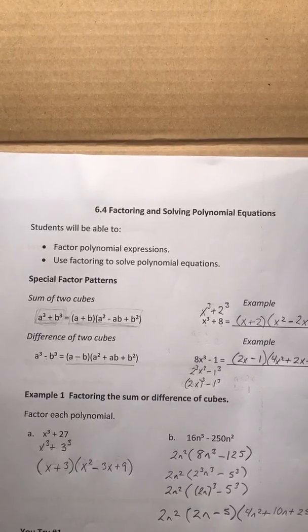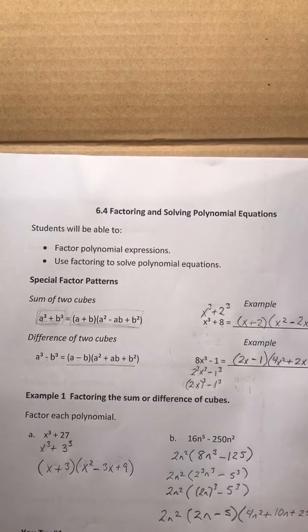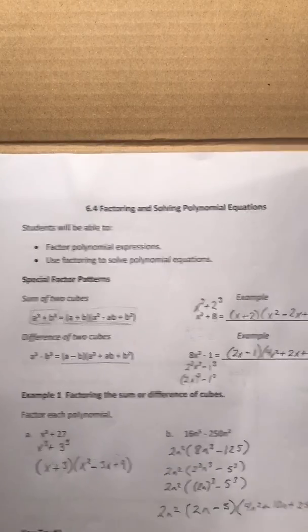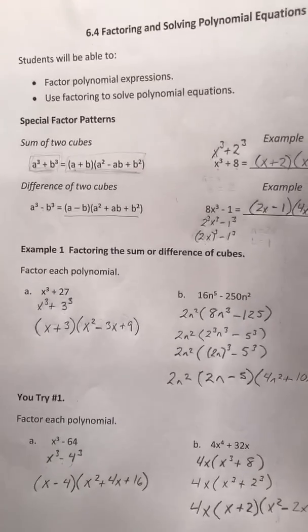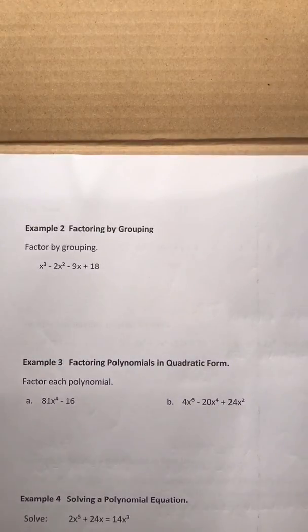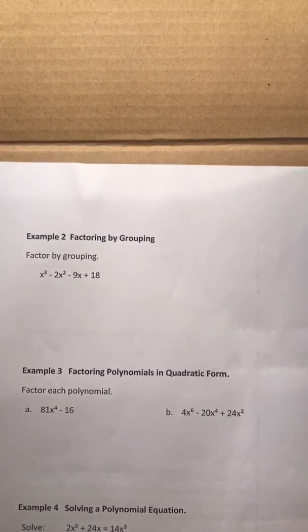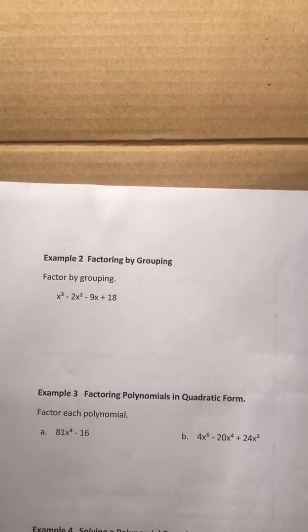Okay, so today I'm going to finish these notes. It's the 6.4 factoring and solving polynomial equations. If you missed this first page, I did that yesterday. So you'll need to check that notes to see these, but these all are finished. So now I'm going to complete the notes. So we're going with example 2 on the top of the second page.